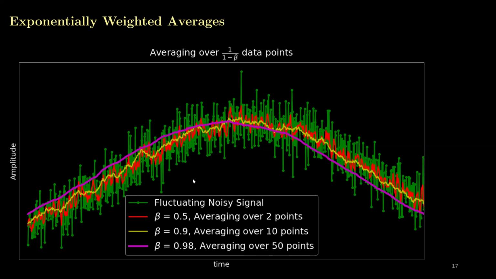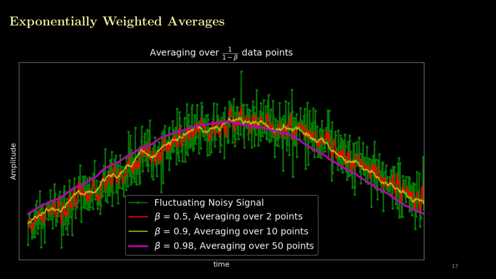So what happens when we have an optimizer? The purpose of an optimizer is to update the weights. During the update of the weights, we have to reduce the loss function, so basically we have to reach the minimum value of the loss function. When optimizers try to reach the lowest value of the loss function, they start fluctuating like the green signal, and they take a long time to reach the minimum value. So in order to improve the smooth transition towards the lowest value of the loss function, we added the exponentially weighted average to the optimizer so that they can move faster towards their goal.